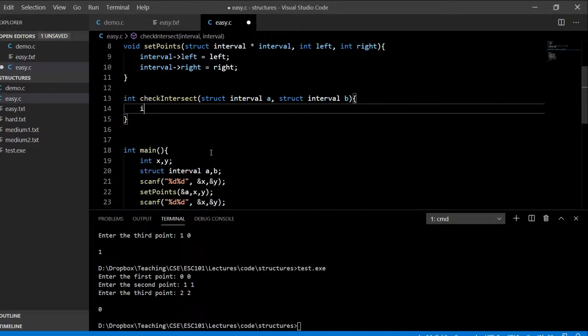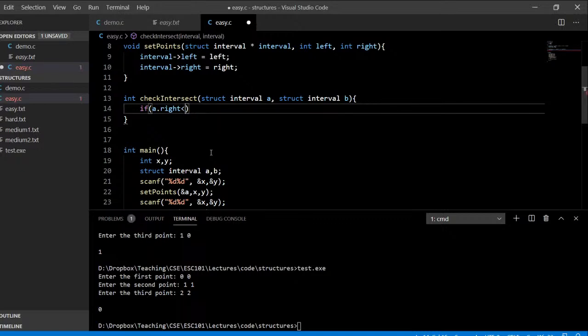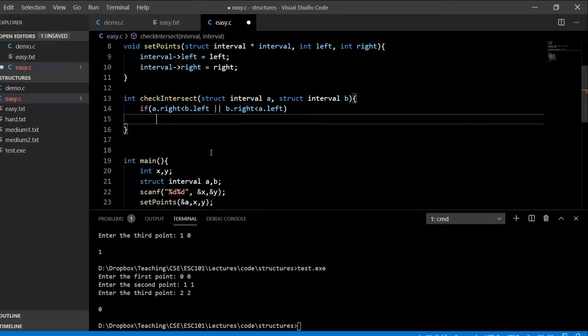It has to be a bidirectional check, so I will say if A dot right is less than B dot left, or B dot right is less than or equal to A dot left, return 0.